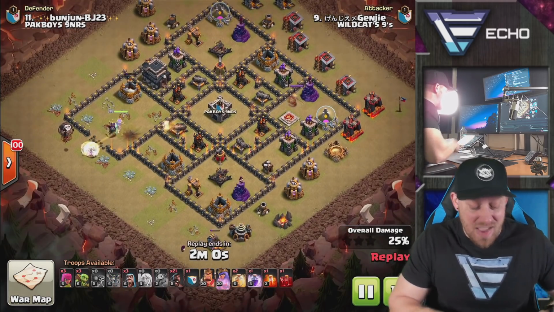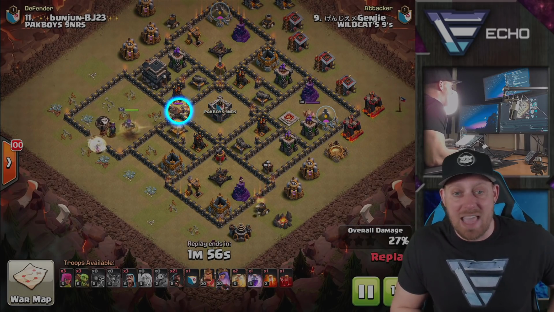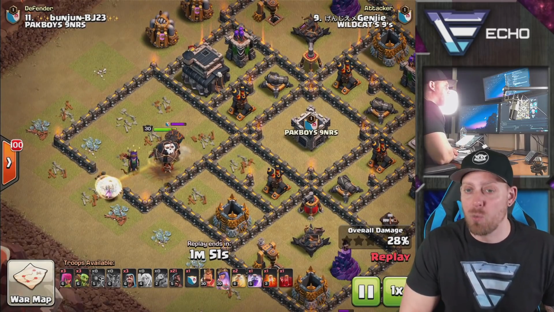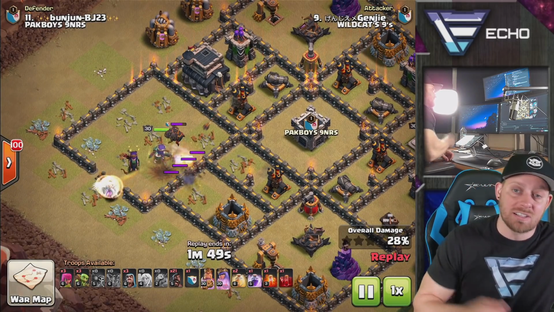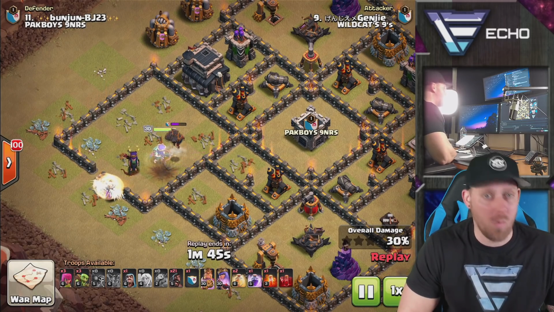So right here, I'm getting good value out of that queen charge. And she's going to step on up, take down the cannon, but then be locked up with that Lava Hound. So this is going to happen and stall for a while. That's why people are going to throw a Lava Hound in the clan castle. And, well, we're going to sit here and watch this because you don't want to pop the queen.